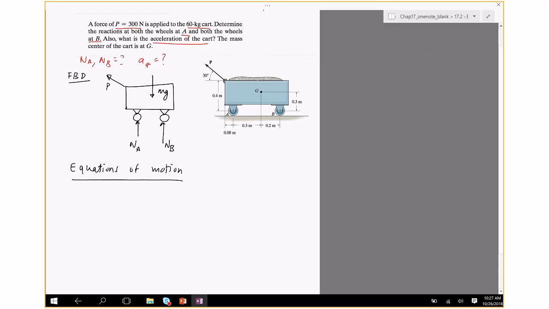Okay, in this case again, same thing. We have to use the Cartesian coordinates to solve this problem, and it doesn't really matter where you put the coordinates, because we'll only look at relative distances, not absolute distances. So equations of motion. Fx equals mass times acceleration in the x direction.